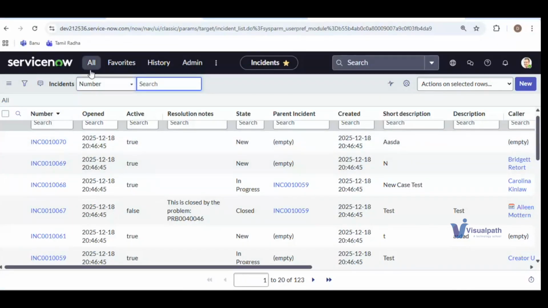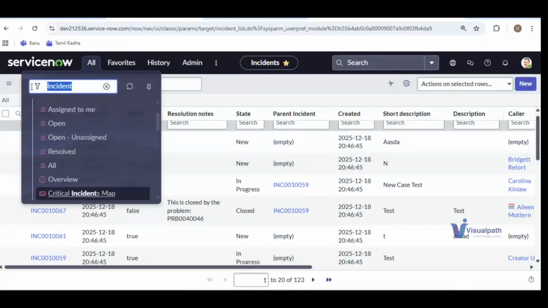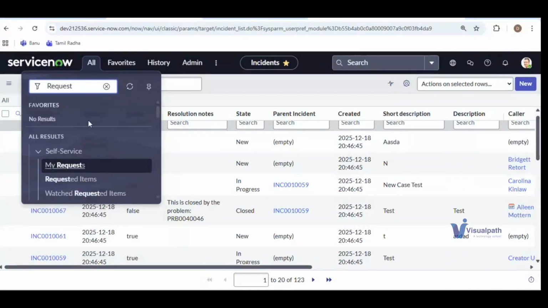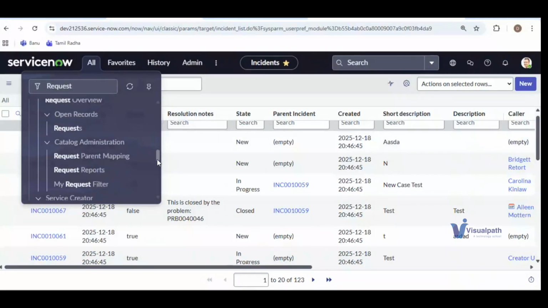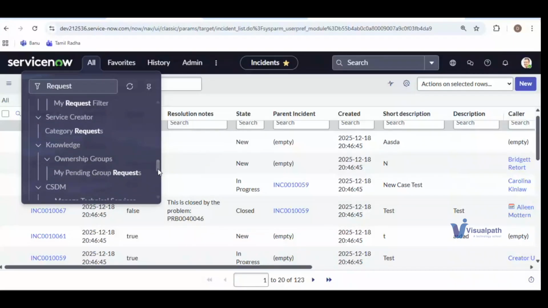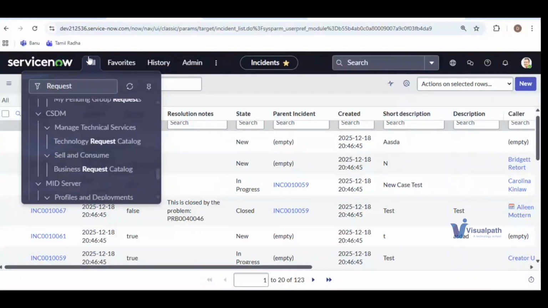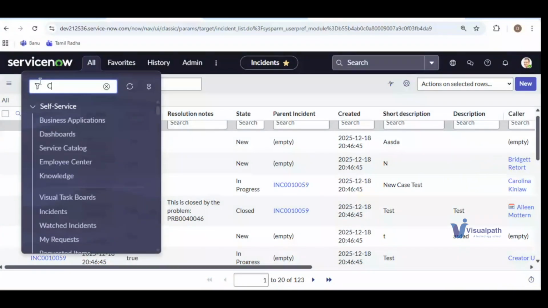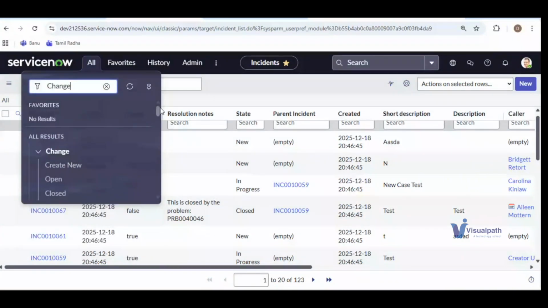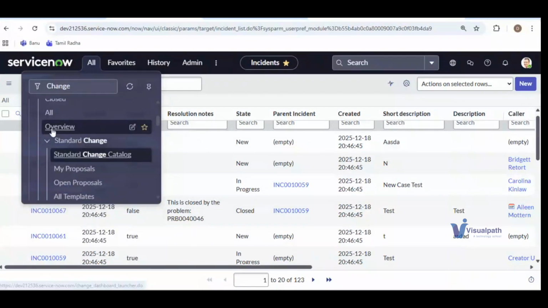So similarly, we have request management, and then you can see your requests here. It's about service catalog, and then we have change management, which will have all the change records here.